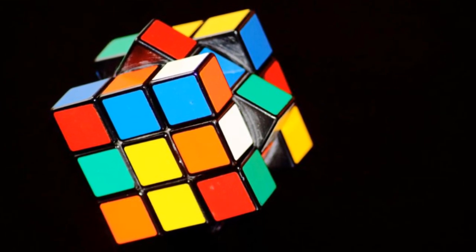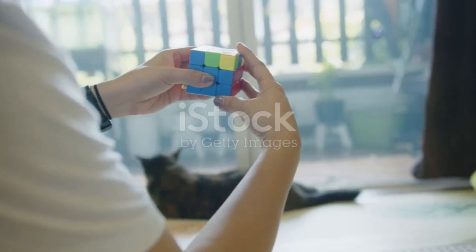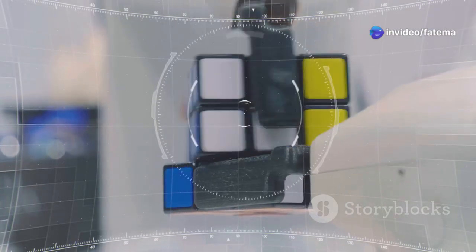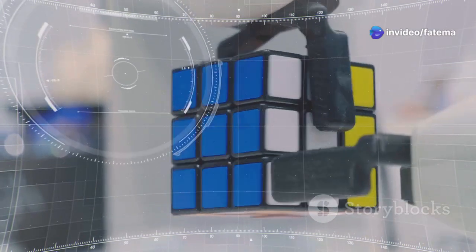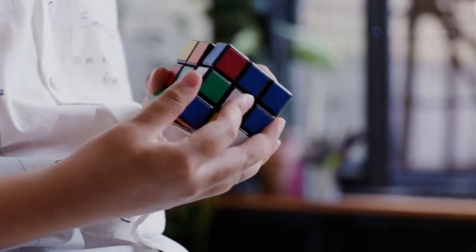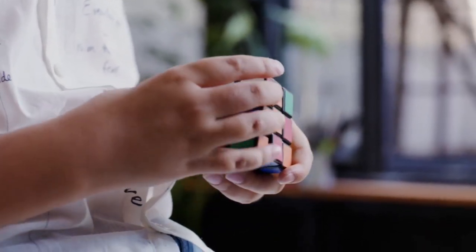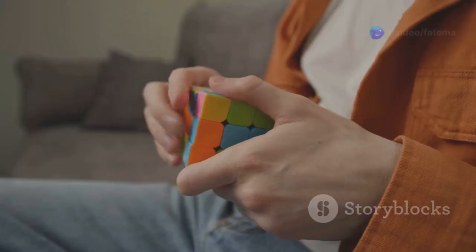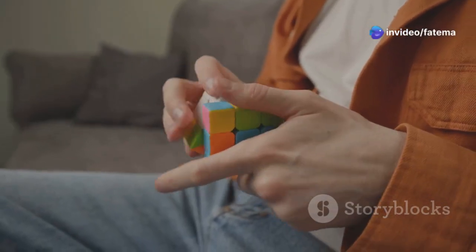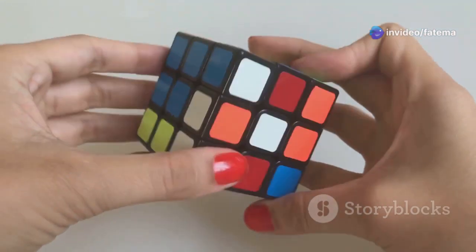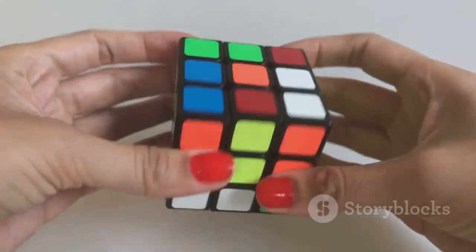Now that you have your white daisy, the next step is to position the white corner pieces correctly. These are the pieces with one white side that reside at the corners of the cube. The goal is to have each white corner piece in the correct position relative to the white center and edge pieces. Similar to the previous stage, placing the white corner pieces is relatively intuitive. There are no specific algorithms to memorize yet.